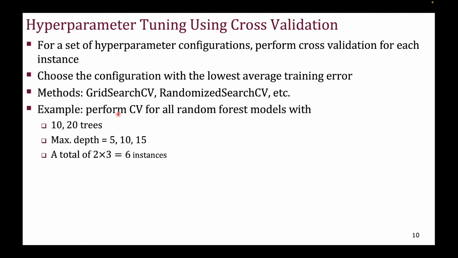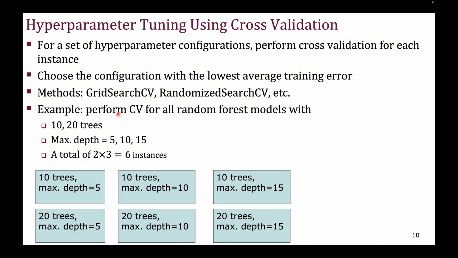What I can do is come up with a set of hyperparameter combinations. For each configuration, I will test the performance. Then eventually I compare the performance to choose the best hyperparameter configuration, and that's considered the best model. This is somewhat limited because of the computational power. Ideally, I want to try and test every single possible combination of hyperparameters, but that's not possible. So I can just come up with a few reasonable settings, test all those settings, and choose the best one that comes out of it.